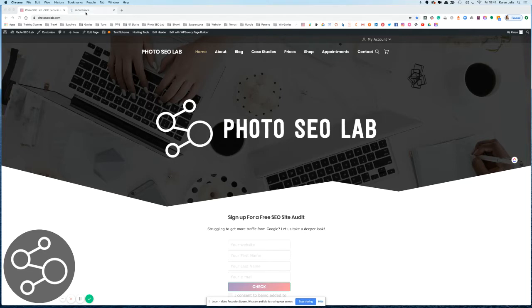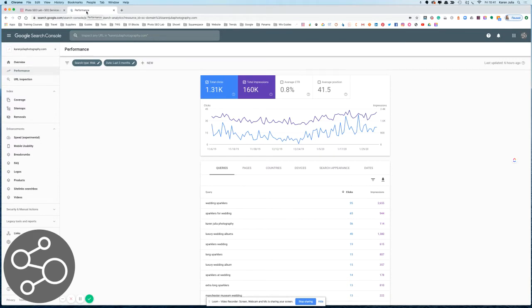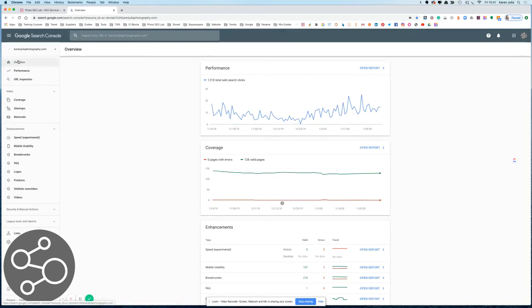So what you want to do is head over to Google, type in Google Search Console, make sure you're signed into your Google account, and you should arrive at this overview screen. Okay, so this is the screen that should load up when Google Search Console loads, and we're going to give this a quick look over in the coverage area here to make sure that our valid pages have not changed and that we've not got any unexpected errors.